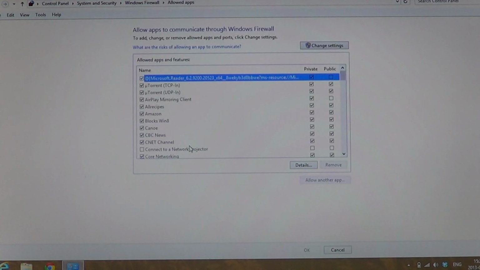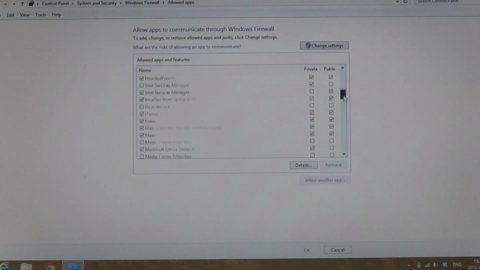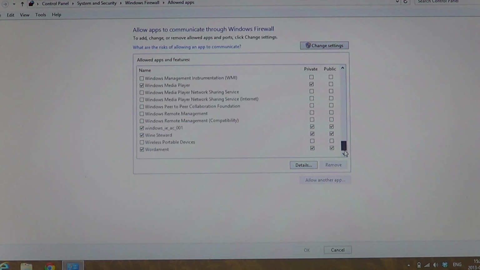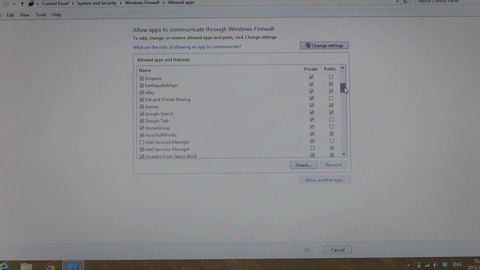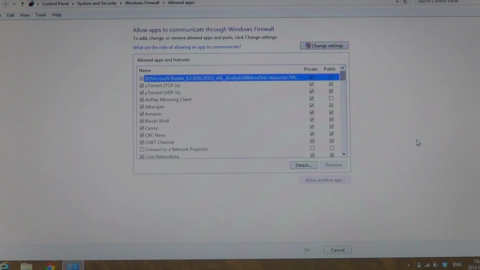So you just click there and everything that's installed on your computer is in that list, and you can see all the apps and all the programs have a little check mark or not at the left. By putting a check mark, you can add them to the features, and then on the right side you choose between private or public.